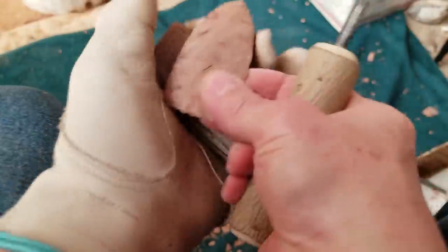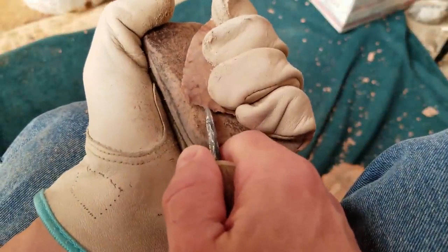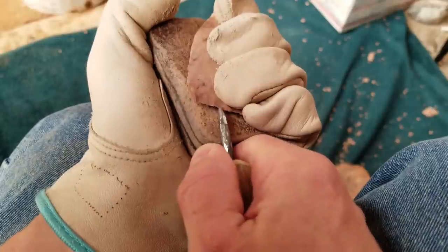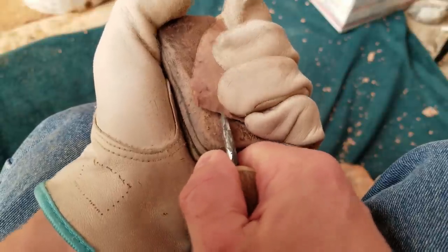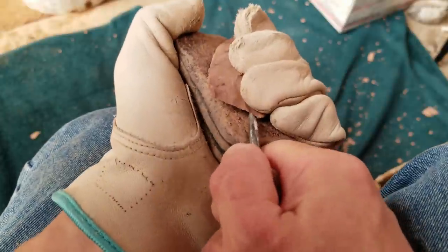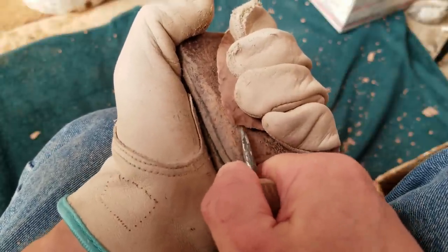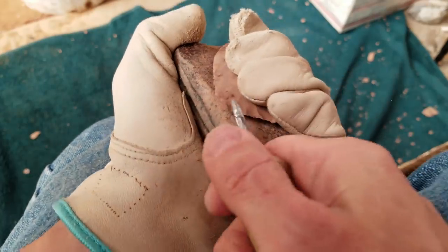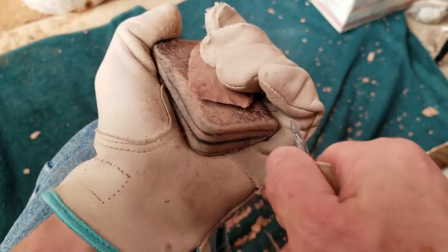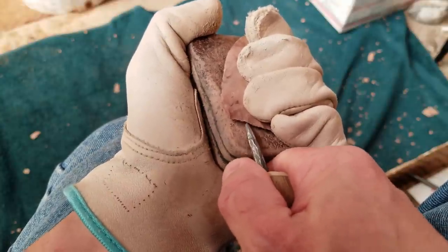And I'm sure you guys have seen this in other videos. I'm pretty much imitating how a lot of the other guys are doing it, except maybe for the continuous platform. I like a continuous platform. Even if I'm only doing one central flake, I still like a continuous platform, just in case that one central flake doesn't work.